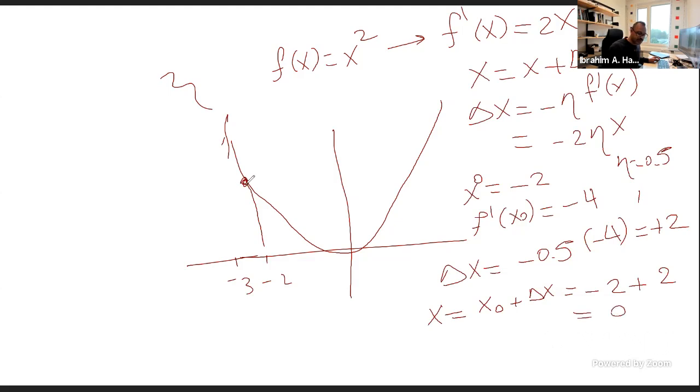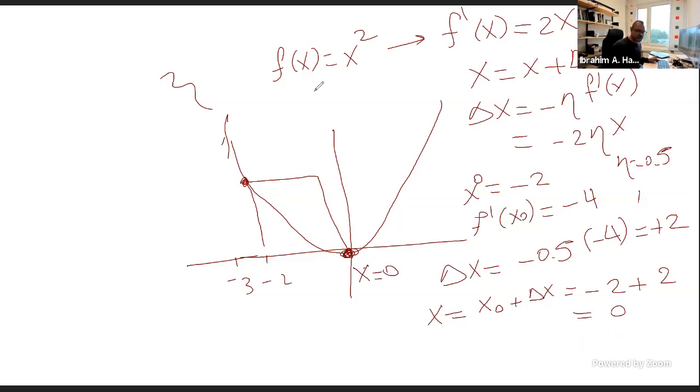So now I will jump in one step. Unfortunately, it was not a good choice to select 2 and 0.2, but anyway, now we will go directly to this point, right? Which is the minimum value. So now x equal 0. And when x equals 0, my function is minimum, in fact.